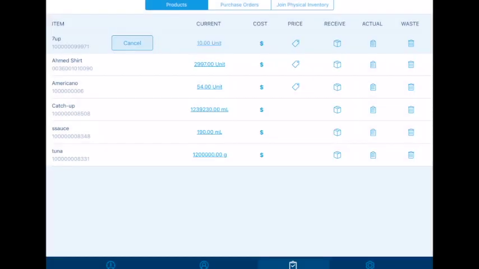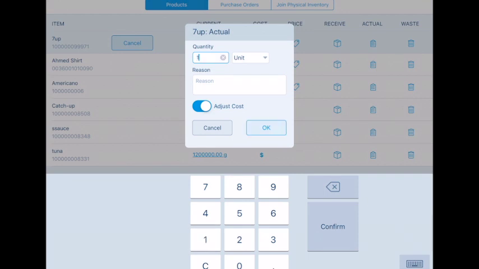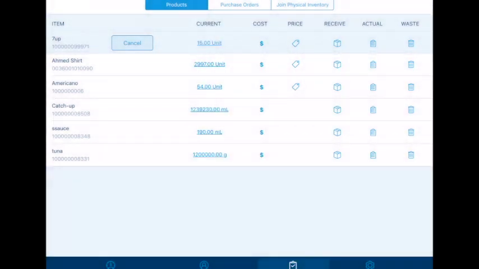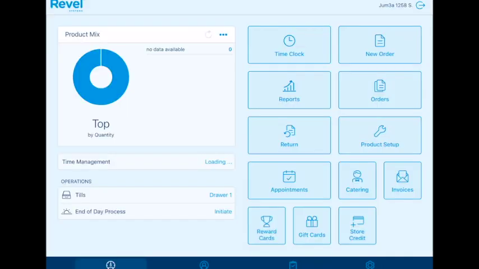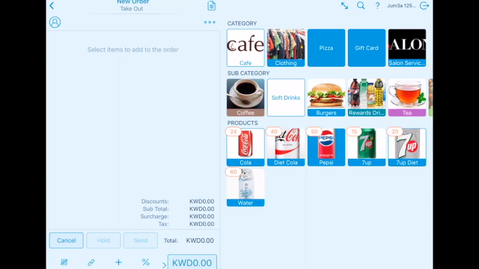And you see there exactly 10. Let's do the actual is 15, and let's update it, and then it updates right away in the system. And if I go to the soft drinks, you'll notice that 7-Up changed right away, so now it's 15. And you will notice the same thing reflected on the management console.